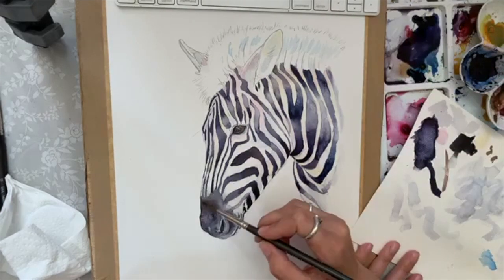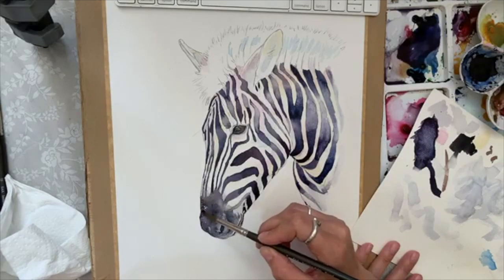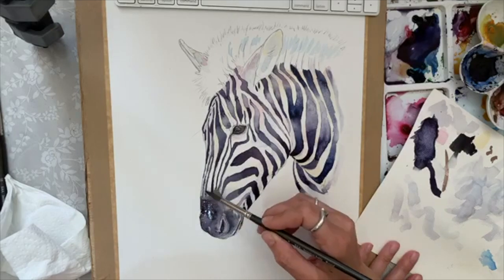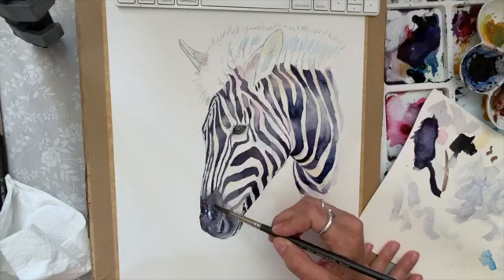To pop in a slightly darker wash of that purple onto that muzzle on mine. Depends what yours looks like, but just to join it in with those stripes there.